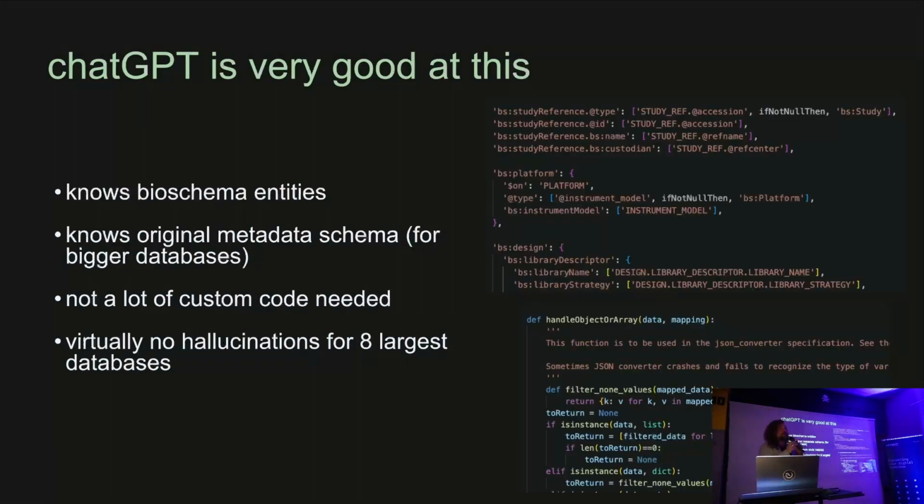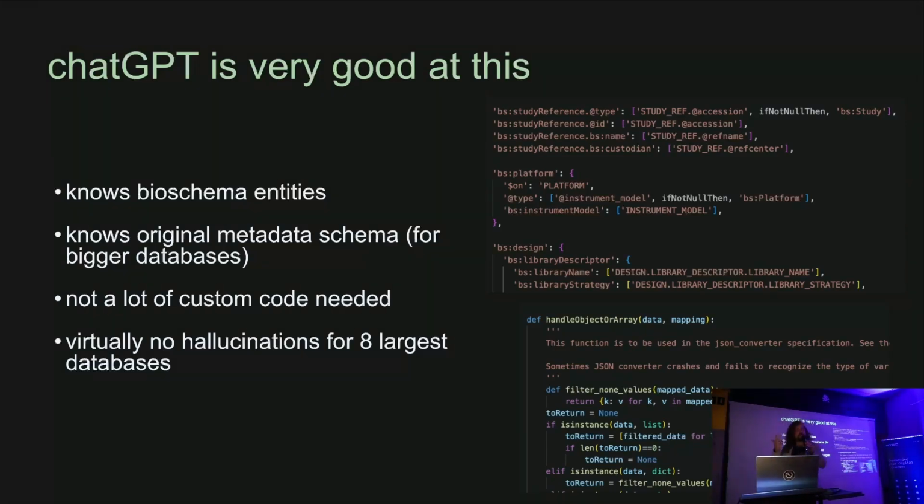We started doing this project, so this is not a client base, this is basically an open source initiative, testing if this can be in any way made available to scientists. I am using specifically ChatGPT, but I'm sure that any LLM can be used. First of all, ChatGPT does know bioschema entities. Schema.org as well, but bioschema it knows very well. And it's interesting, when you have it select an entity for you, sometimes even if it mismatches your own opinion, it usually does it better than you.